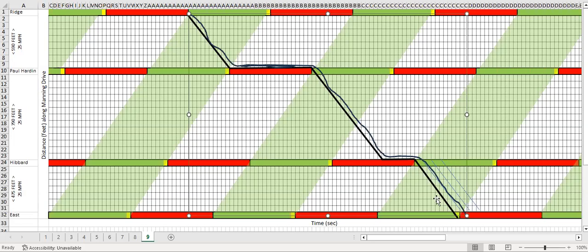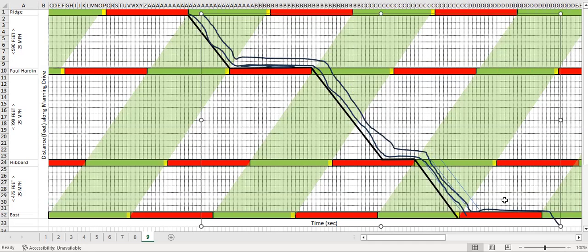And we likely will have multiple vehicles. So if we kept adding additional vehicles, those vehicles in front of them are going to affect their travel as well. So we've got a vehicle that shows up here. They're going to arrive in the back of the queue. So they're going to have a horizontal line here at this signal. Then they'll proceed here, another horizontal line here as they're stopped. They're going to start a little bit later because the vehicles in front of them need to proceed. And then we're going to have another stop here before they finally proceed through. So very difficult in the other direction, and why we'd want to change this.